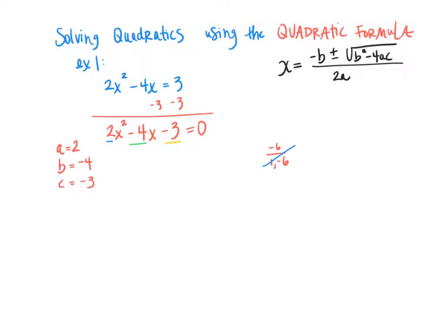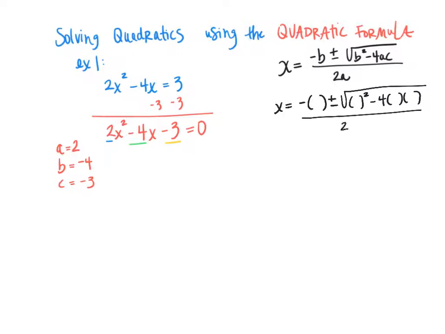Now we're just going to plug in our a, b, and c to the formula. So before I usually start, I will set up parentheses, because anytime we're substituting, you want to plug in parentheses. So x is equal to negative parentheses plus or minus the square root of parentheses squared minus 4 parentheses parentheses all over 2 parentheses. Now then I'm going to plug in my values. So my b, remember, is negative 4. So right here I'm just plugging in that b. So I have a negative b. So the opposite of a negative 4 is actually a positive 4.